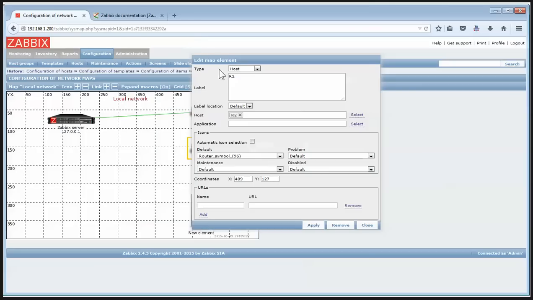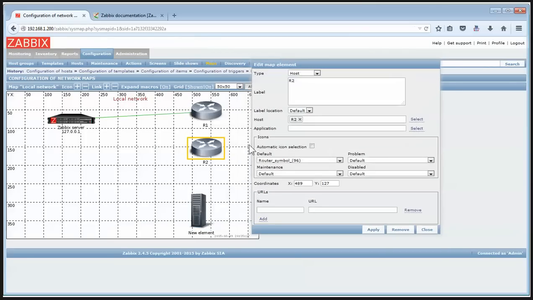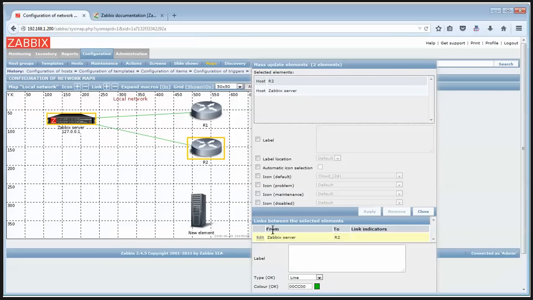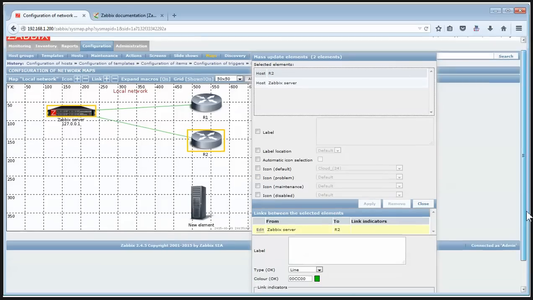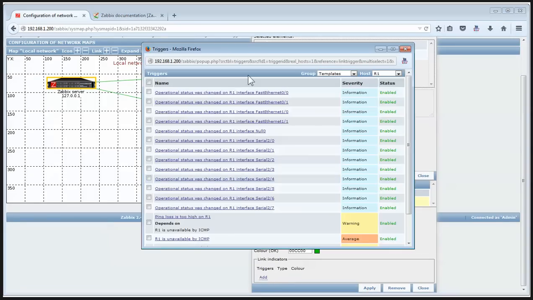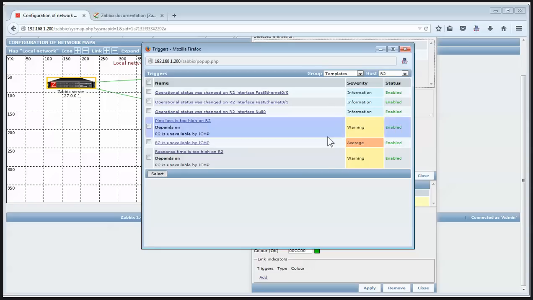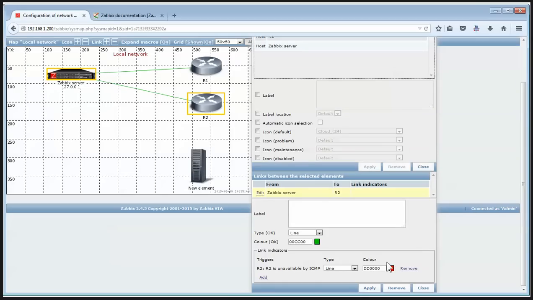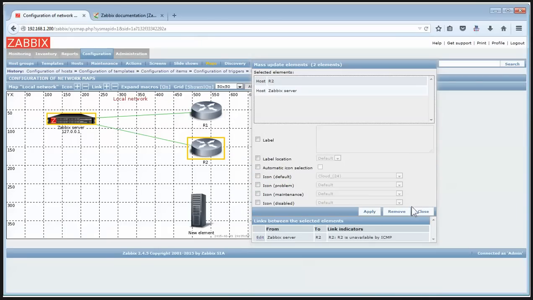Oh, okay. Both elements should be caught. So I say R2, link, edit, add. This time R2 ICMP. Apply, close, close.